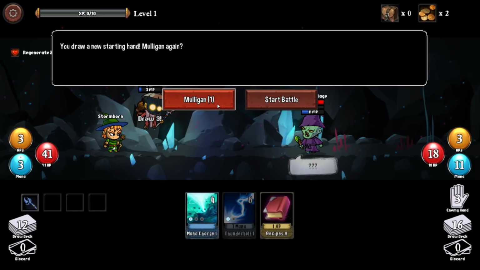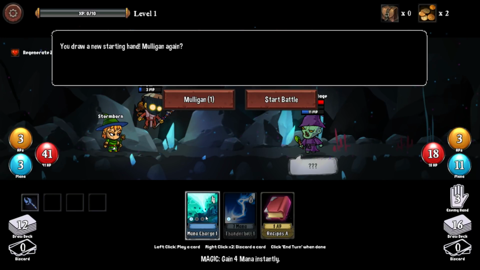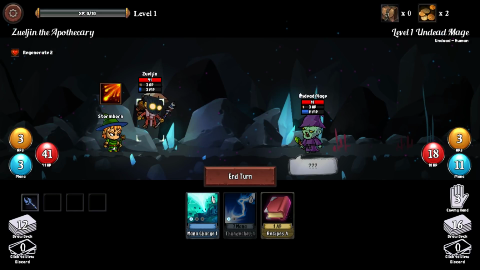So I'm going to mulligan through, and it looks like I have a mana charge. I have a lightning attack, a Thunderbolt, that I can't use because I don't have enough mana. See how it says 7 mana? But mana charge is going to give me 4 mana instantly, so I'll be able to play it. And I'll be able to play this card, which requires 1 AP. And I have 3 AP. So APs regenerate every round. Mana regenerates a little bit differently. I'll show you. Anyway, I'm going to go ahead and accept this.